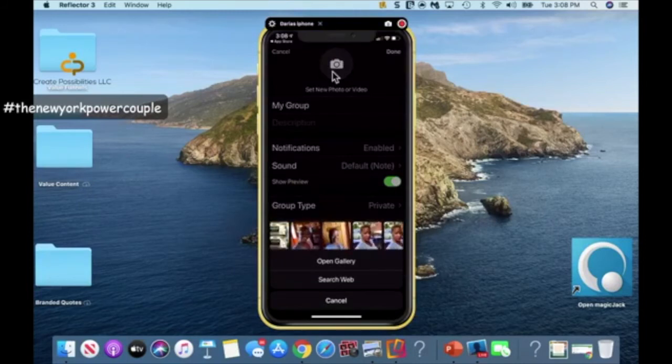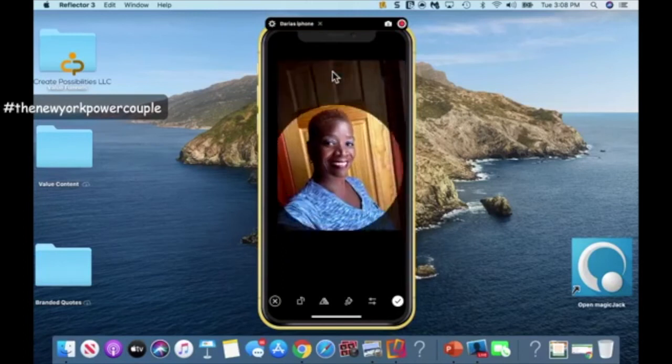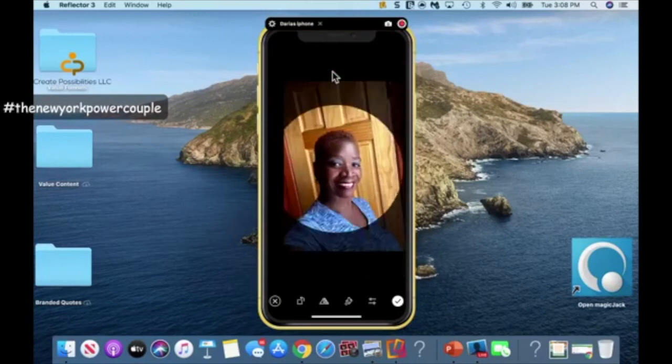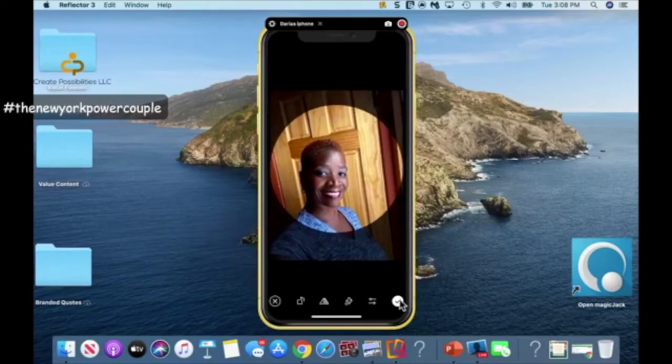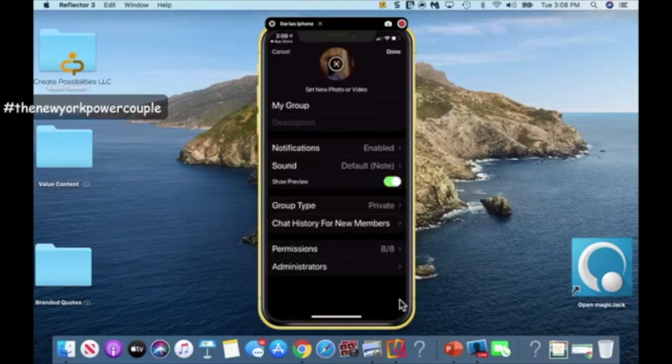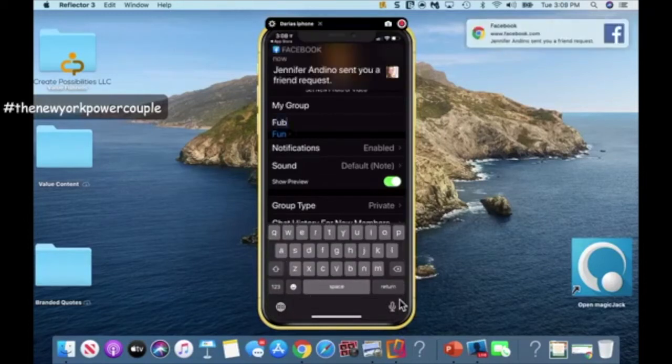So I'm just going to put a photo of myself, and you can move the photo around to fit it the way you want it to fit. And then you hit the check right here. And then it's set. Okay, I can type what the description is, whatever the description is, you type it there.